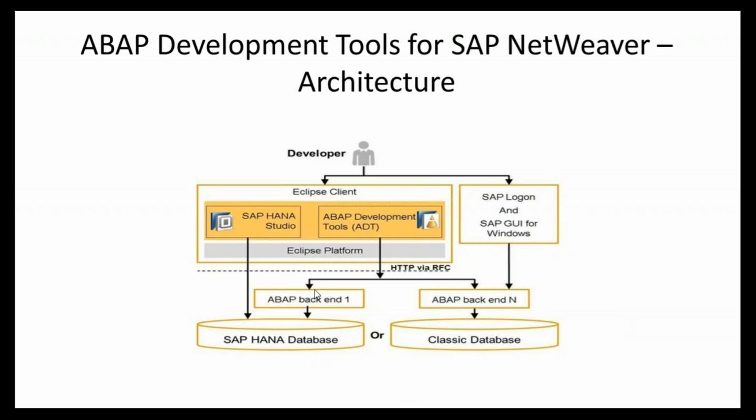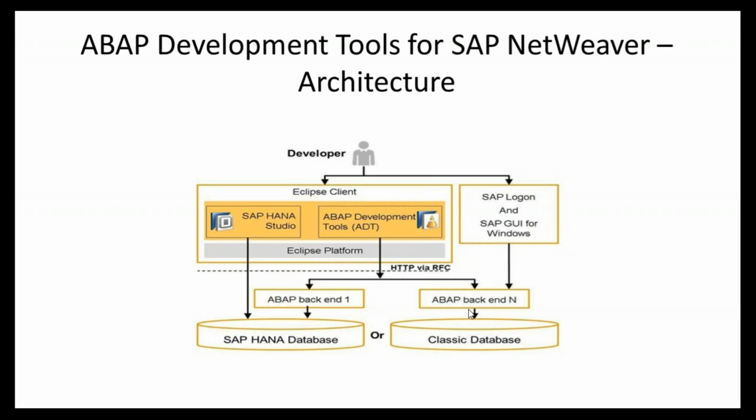Here we can access the HANA database only through Eclipse. Whatever you are able to log in to in the HANA Studio, the ABAP perspective, from there you can access this SAP HANA database. You cannot access the HANA database from the normal SAP logon. From the normal SAP logon, we can access the classical database.